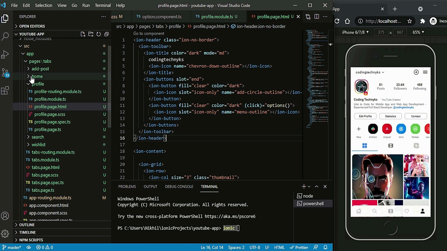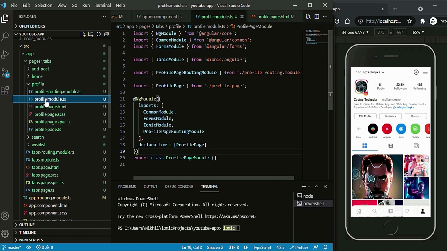But anyways, the second method is, if I'm using it only for the profile page, then I'm going to declare this component within my profile page itself and use the profile page module.ts file for declaring that. So here I'm going to use it only for the profile page. So I'm going to declare it in the profile page itself.